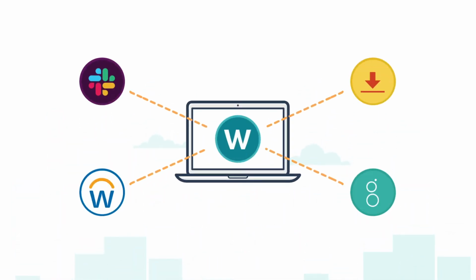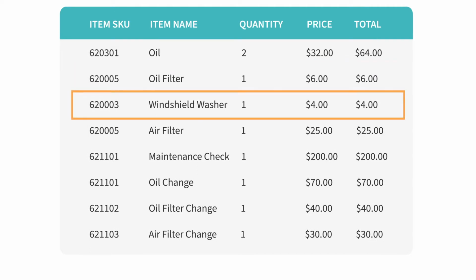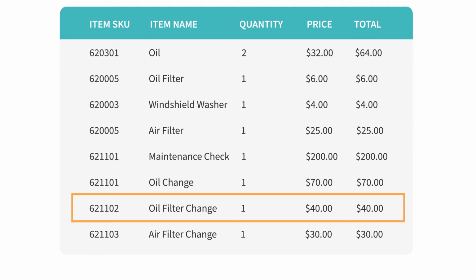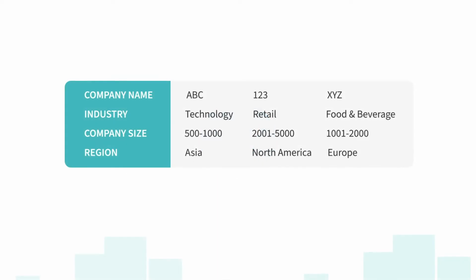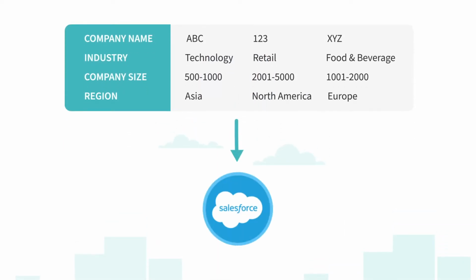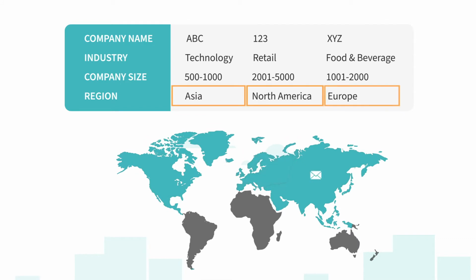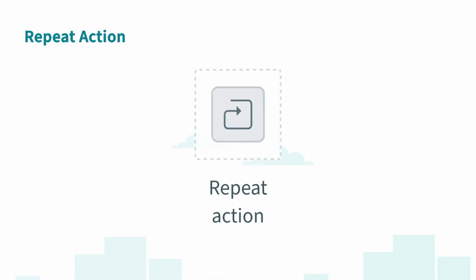Integrating business applications often involves working with a batch of records or a list of items, where you may need to repeat a set of actions for every item in a list. For example, you might be importing a list of companies to your business application and would like to execute certain workflows for every company imported, such as checking which region they are based in and notifying your colleagues in the respective regional offices.